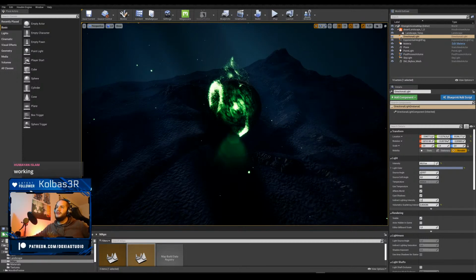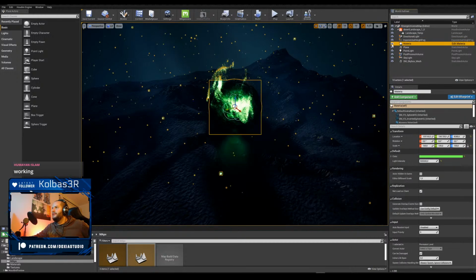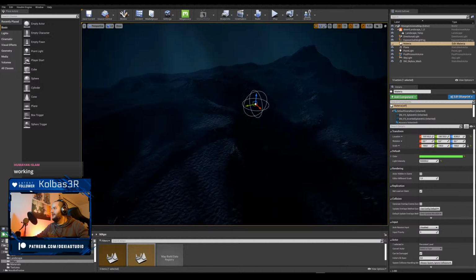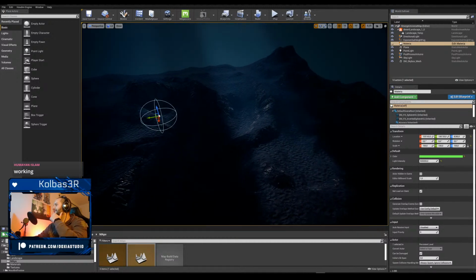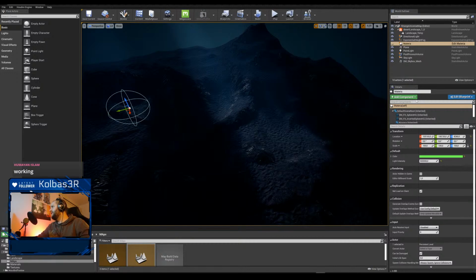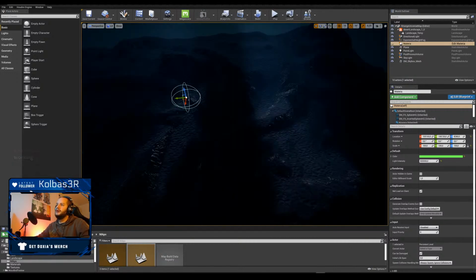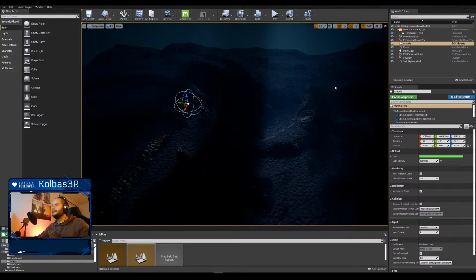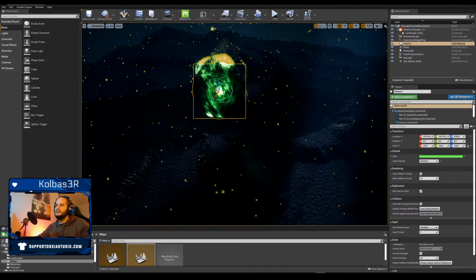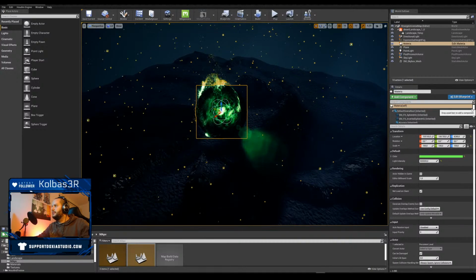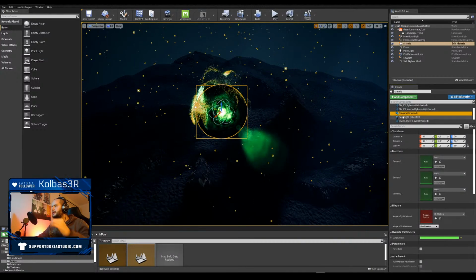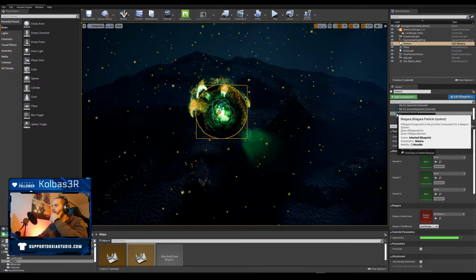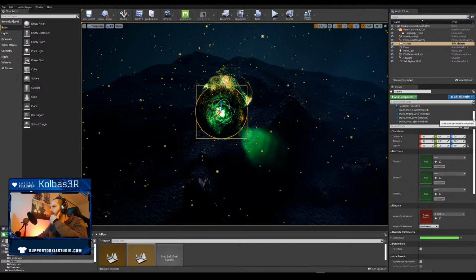Maybe because I have a lot of particles going around. Maybe if I turn off this, yeah, this way you can see a little bit better. Let me know if the music is too loud compared to my voice, if you guys can hear me. Maybe turn off a little bit of particles.